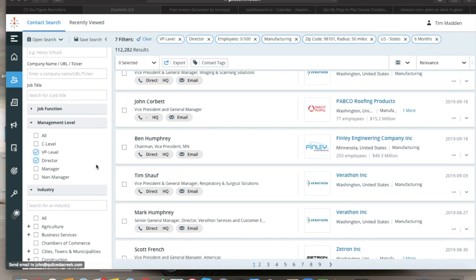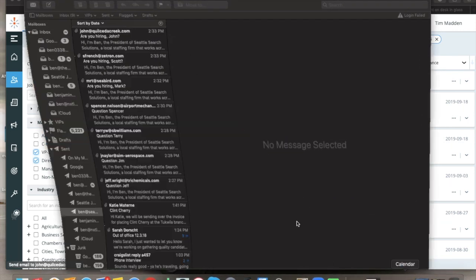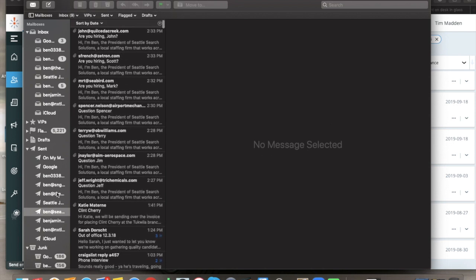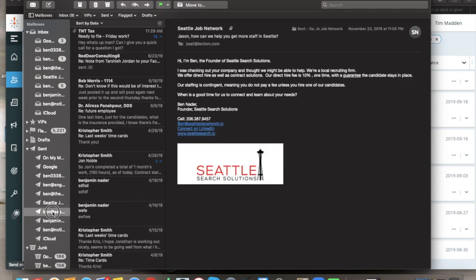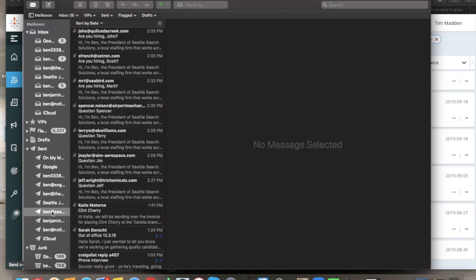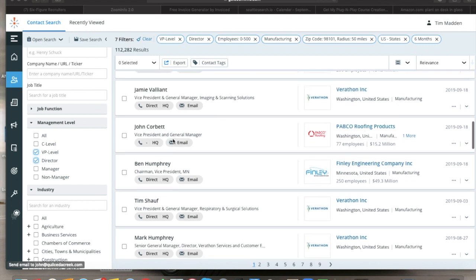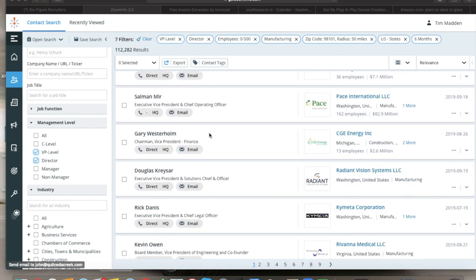And so basically I wanna go in here, and this is a little trick. I don't know if you know this, but if you go into your actual email and you go to your outbox, and you select specifically the outbox that you want, it will be defaulted to send from that outbox every time you click someone.